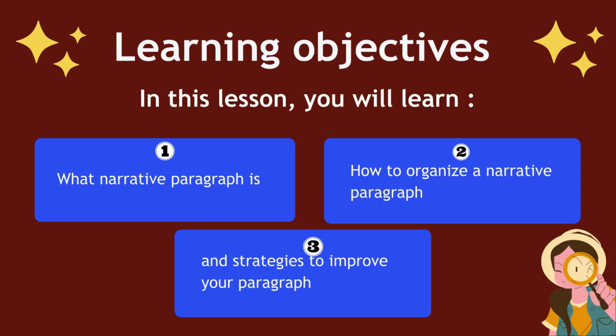So, before we start, let's look at our learning objective. In this lesson, you will learn about three things. First, you will learn about what narrative paragraph is. The second, how to organize a narrative paragraph correctly. And the third, you will learn some useful strategies to improve your narrative writing. So, these skills will help you to write clear and also interesting paragraphs.